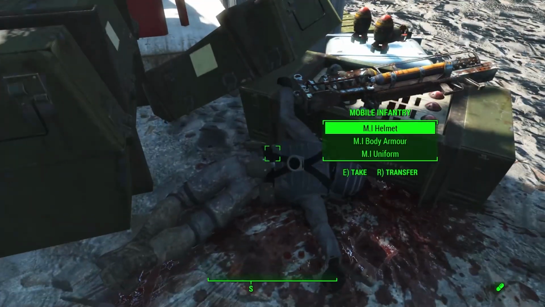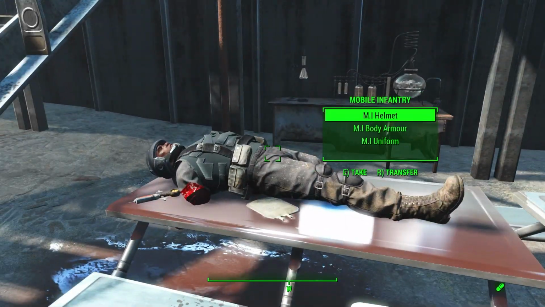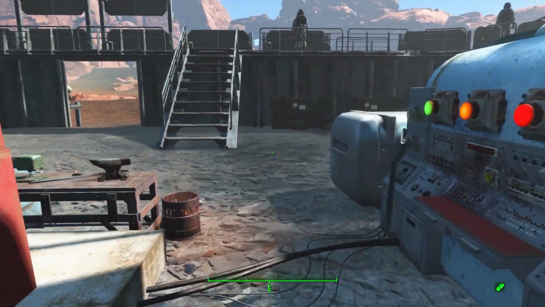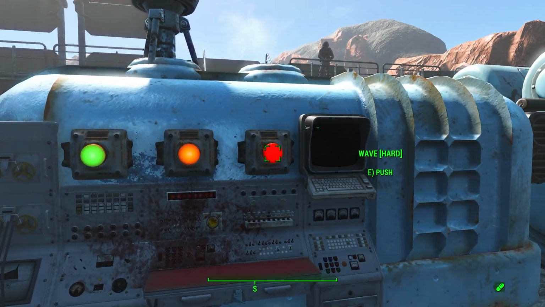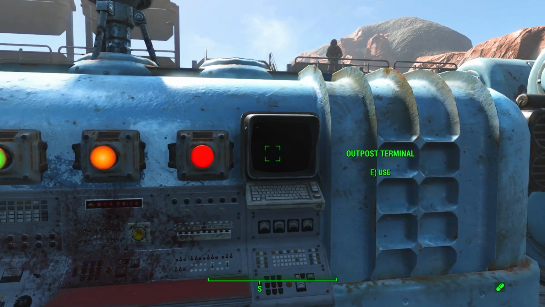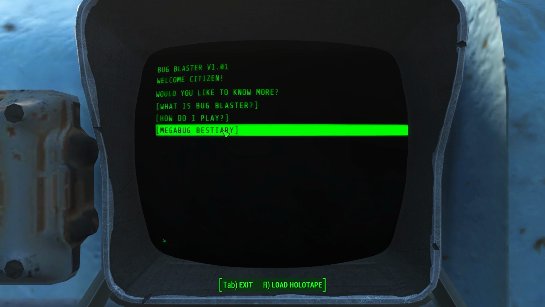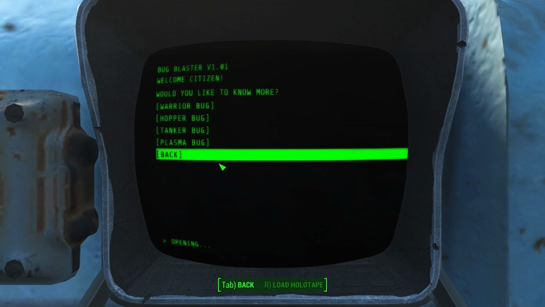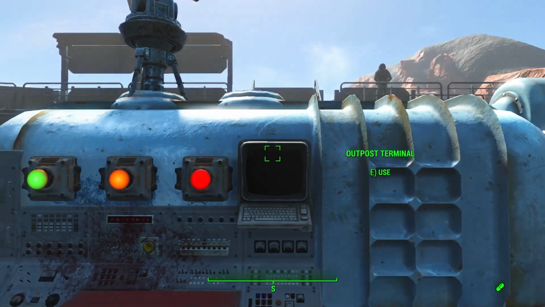And if you do want some more mobile infantry armor, you've got a few corpses about to also go and grab for yourself, along with other supplies. Always good to see. Now, like I said earlier, to get things going, we've just got these 3 buttons here of either an easy wave, medium wave, or hard wave, but we also do have another terminal, and this one's got just more fun lore, what is Bug Blaster, how to play, and even a bestiary for the bugs, which is pretty neat. These are the ones you'll be encountering in this, which is just nice to have as just a little bit of extra bits and bobs here and there for this lovely, lovely mod.